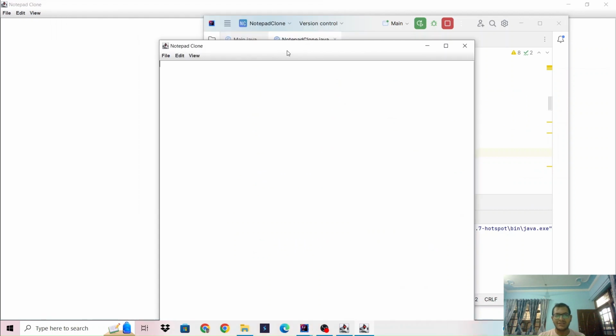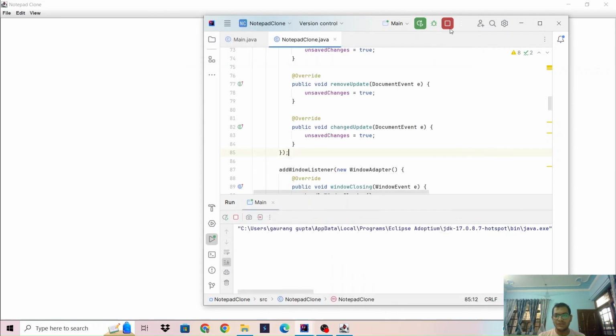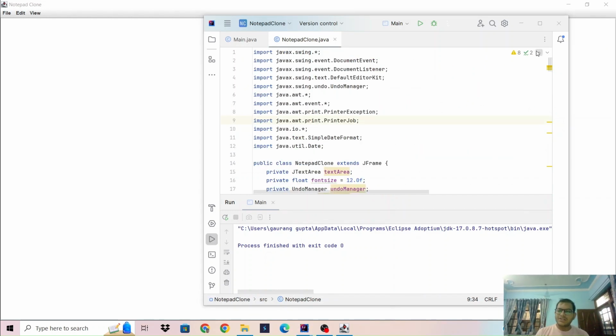Let me show you this again, because now focus on this part. This is a test. So if I close it, if I do no, here you can see program has terminated with an exit code of 0, without any error, without any keyboard interrupt, without any forcing. So this is what we wanted in the first place. So now our project is complete.